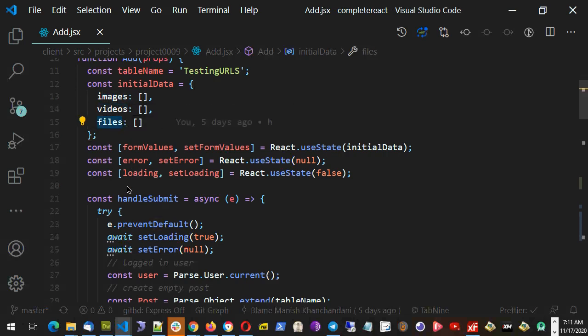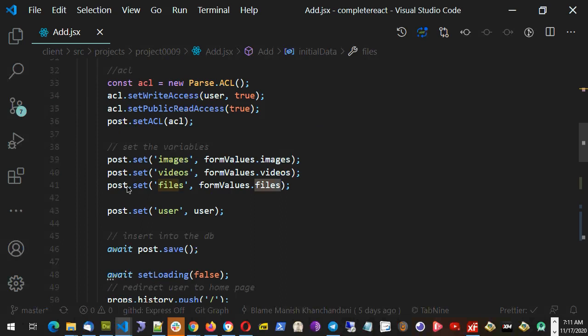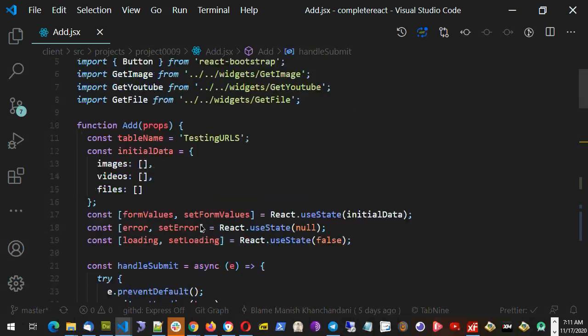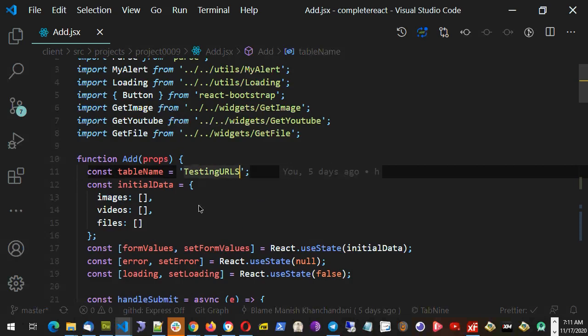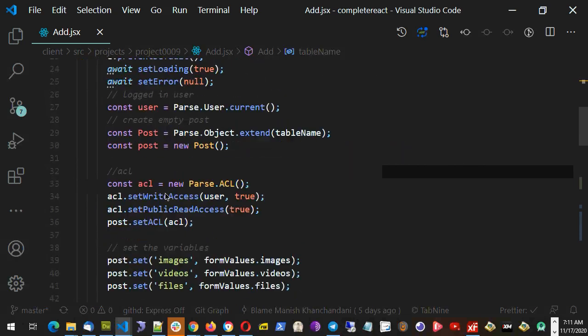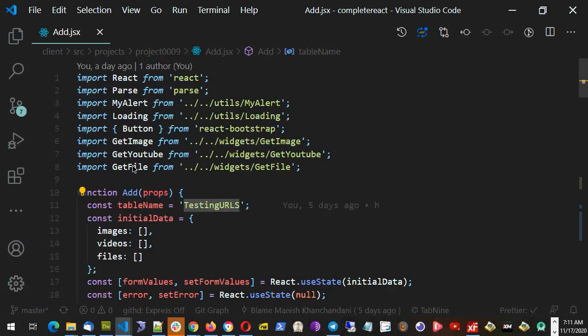We will do the files, and each one is submitted as a separate field in the backend database. The table name for this is testing URL. So let's do the get file, and then we're done with this project.